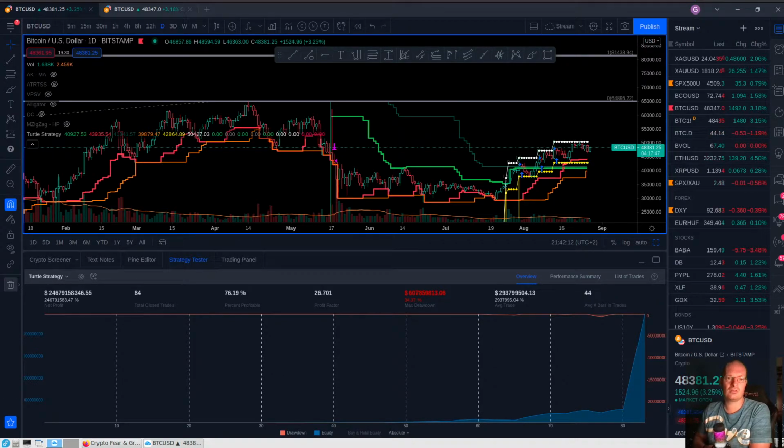So with this one, we have almost 247 million of profit, which is still very nice. Our profit percentage is much better. So 76% of our trades we end up in profit, which is really nice. Also, the maximum drawdown is only 34, while with the other values it was 46. So that's good. We stay a little bit shorter in a trade, 44 days compared to 57 with the other values.